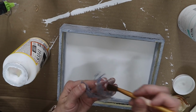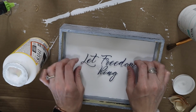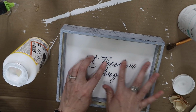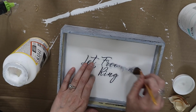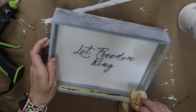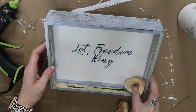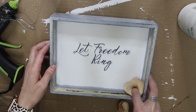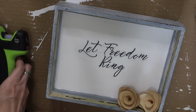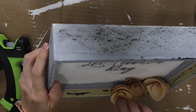This one is very plain, but I think it is beautiful. I think it's simple, and I love the way this one looks. This one says "Let Freedom Ring," and I just loved this, and I think it is the perfect little spot for this. Since I wanted it to be a little bit more, it did need something, so I went in with those wooden roses from Dollar Tree and glued them to the bottom. I'm not going to go over everything because it's very repetitive, but I did Mod Podge over the tops of each and every one of these window clings unless I put them on glass, so it would give a better hold.